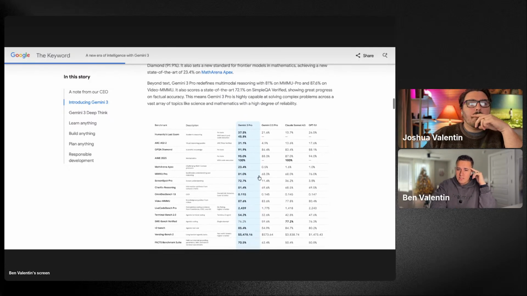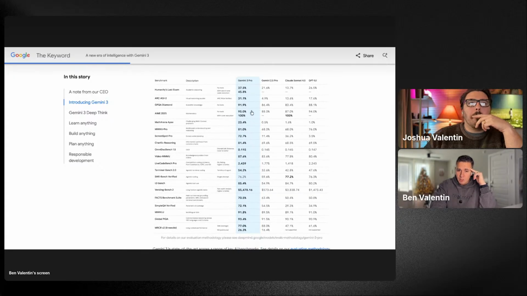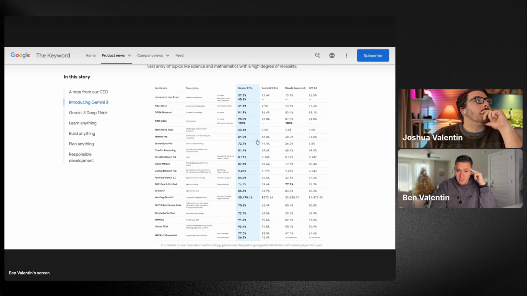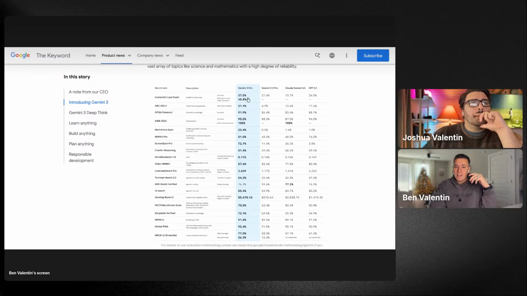Obviously, there's going to be all kinds of benchmarks here. This benchmark was leaked earlier today. I didn't know how reliable it was, so I didn't want to comment on it. But now that it's from actually Google, this is cool. So Humanity's Last Exam is a big benchmark test that most of the AI models go through. GPT 5.1 was the latest model from OpenAI last week, and they only got a 26%, but Gemini 3 is already pushing 37 and 45% on the benchmark. So that's a big increase.